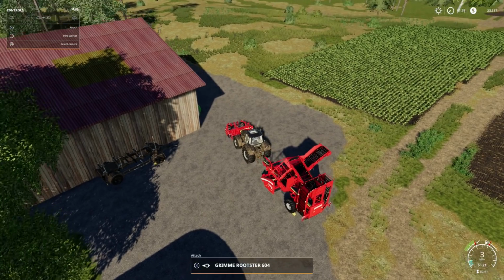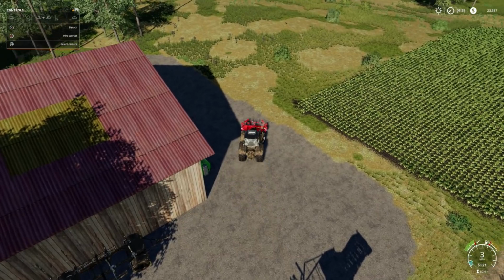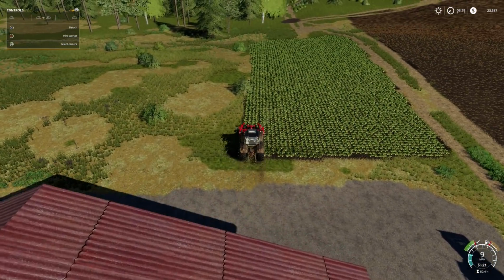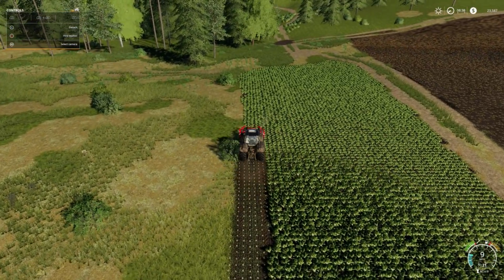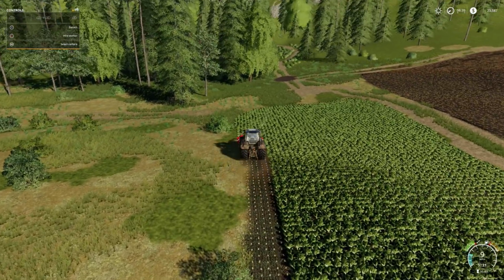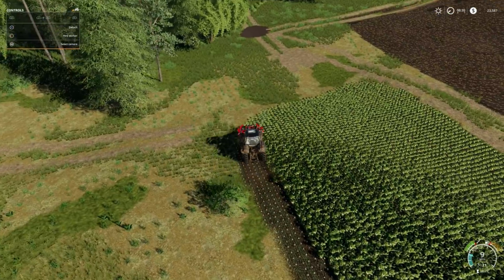I'm going to drop this off. I'd like to just go through with the topper first, knock everything off. For one reason, I can go ahead and return this leased item, so if an hour should pass, I don't have to pay for it any more than I need it. But also, I think it just makes it easier to pick up the beets afterwards.